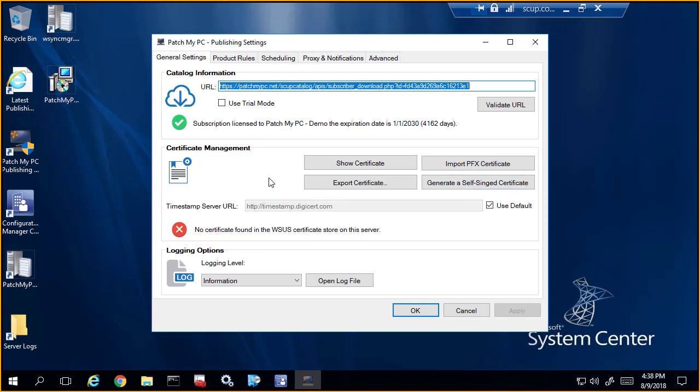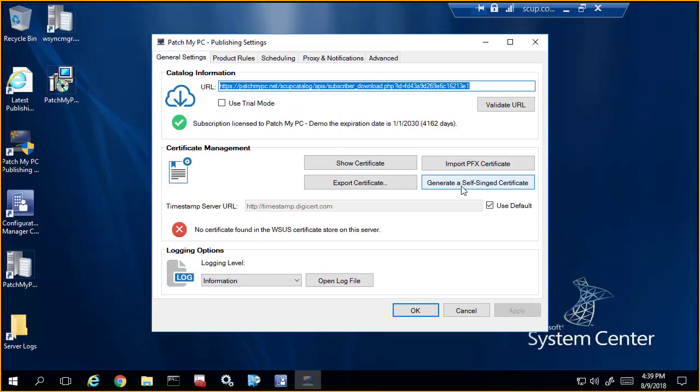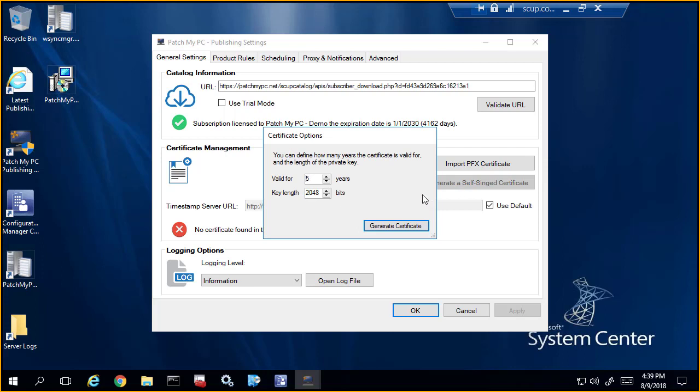So the first thing that we have going on here with our publishing tool, we need to determine what certificate we're going to use. Whenever we publish updates to WSUS and then they sync over to SCCM, there is a trust level that has to happen there, and that's going to be by code signing the actual update that gets installed and then making sure your clients trust that. So it's actually quite simple. You really have two options here. We could either go through our wizard and create a self-signed certificate.